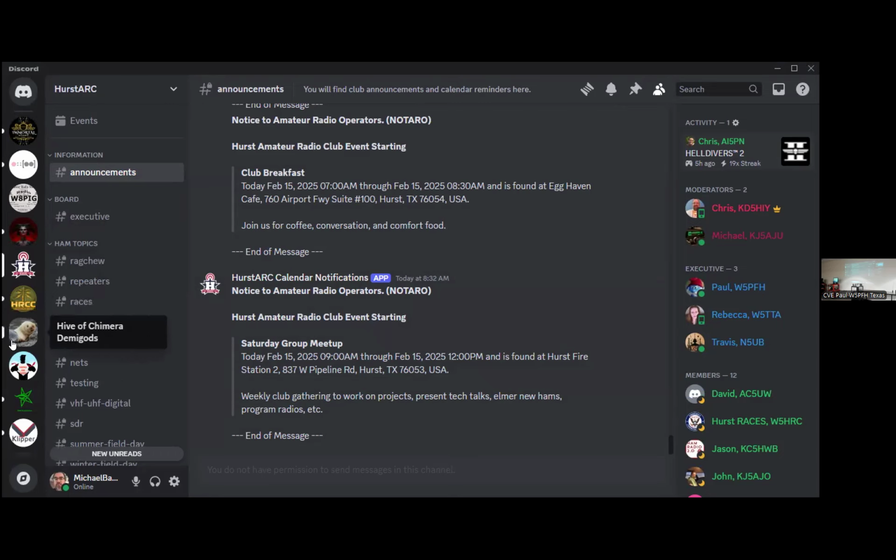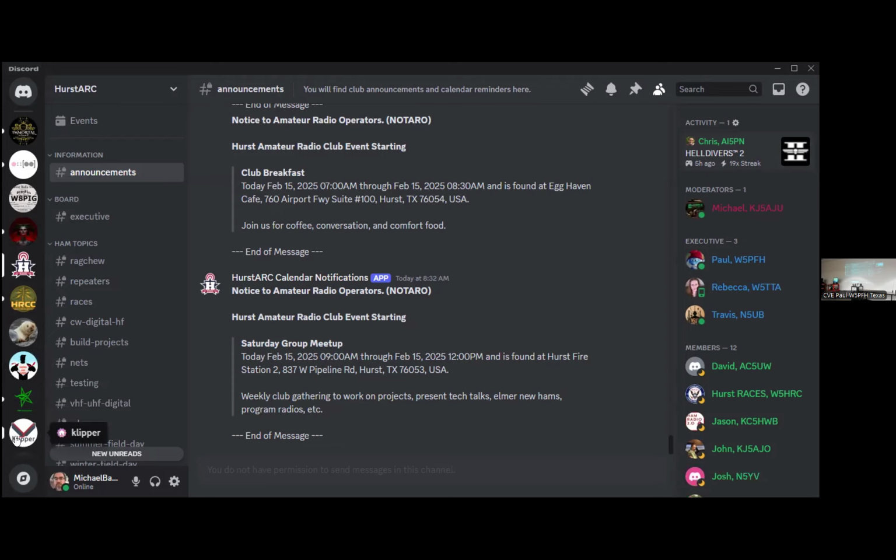Got him on here. Let's see here. Merlin Media. I don't remember which one that one is. Something to do with 3D printers, but I don't remember off the top of my head. Another game I played, and then Klipper, which is an open source firmware for 3D printers. I'm also on that one. I'm pretty active on that one, passing this stuff back and forth with the developer. But yeah, you can do a lot of different things with Discord.